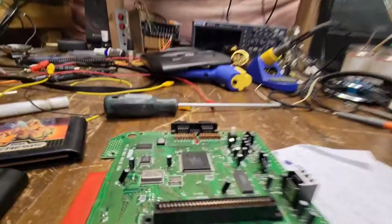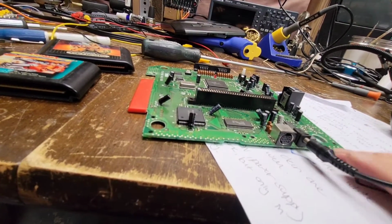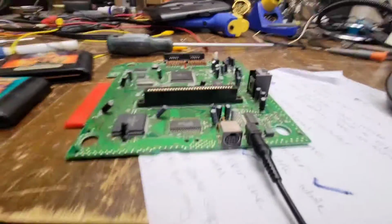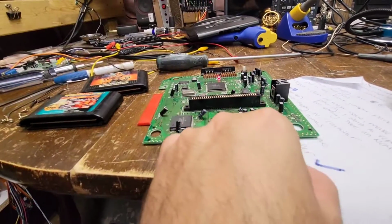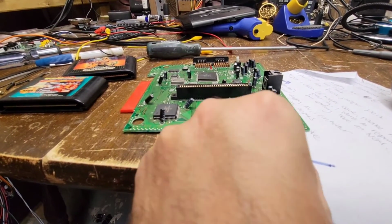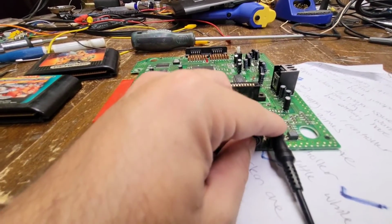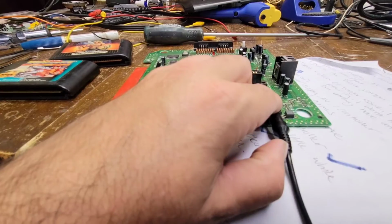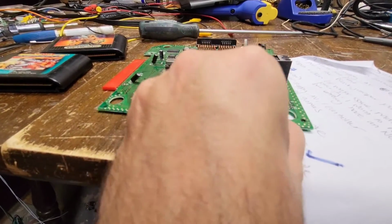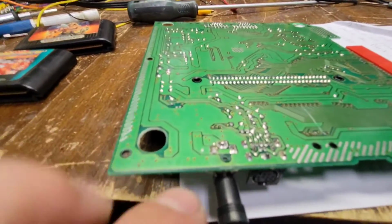That's funny, because I was literally just using this for my 32X. Oh, now it's... Oh. What is going on? Is it the cable? Or is it this? No, it's definitely not. It's my cable. It's gotta be. Well, that sucks. That really sucks.